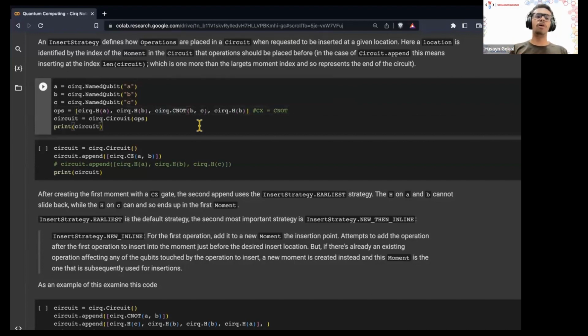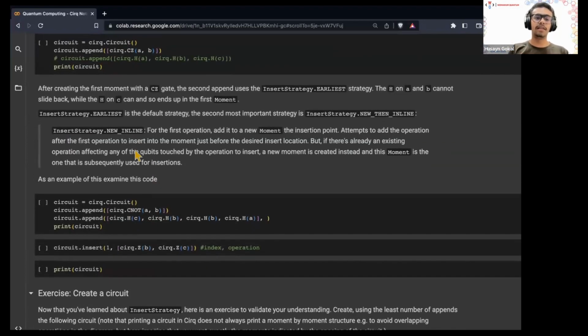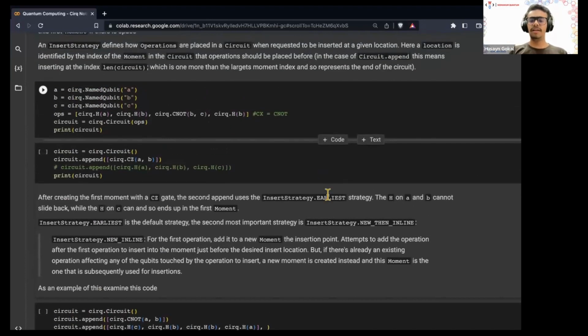That's the default way it works, the default insertion, which is earliest. So it's not divided according to the type of operation, but rather the number of times you use each qubit for a different operation. Hope that makes sense.